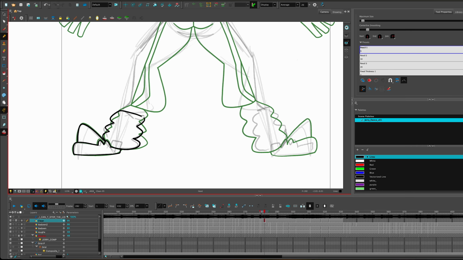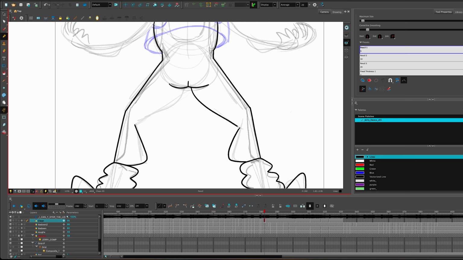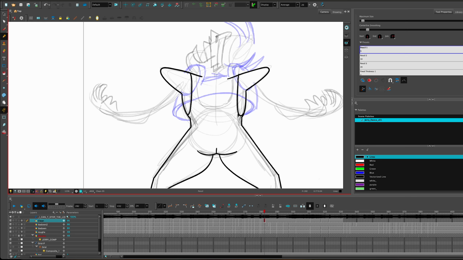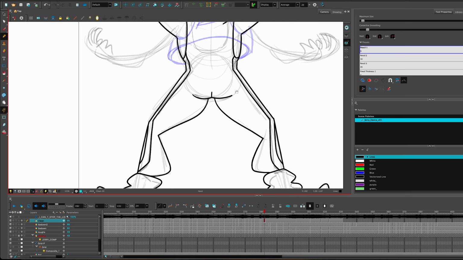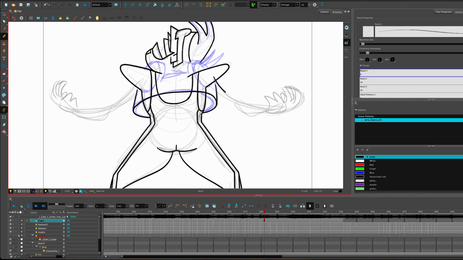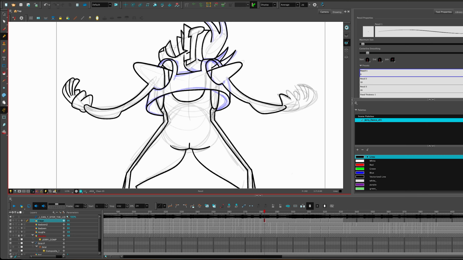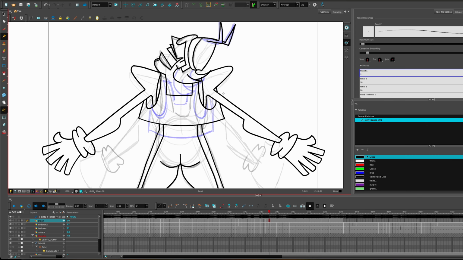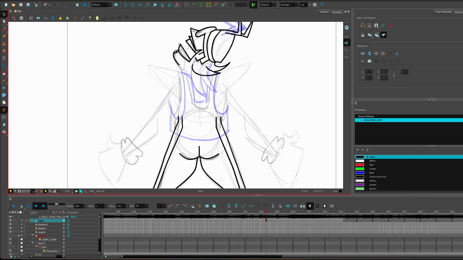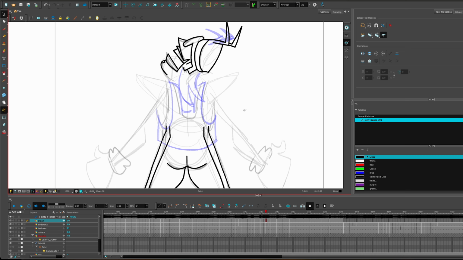You need to get all your ideas out quickly before you spend too much time thinking about them, and then boom, you forgot about them. Because in 18 seconds, there's a lot of poses that this character went through. So I had to think of a bunch of different poses and try not to forget them while I was drawing them. So I went boom, boom, boom, boom, quick drawings. And then I did a couple in-betweens, a couple breakdowns, just to smooth out the movements a little bit, but I made sure to get those big exaggerated poses in as soon as possible.